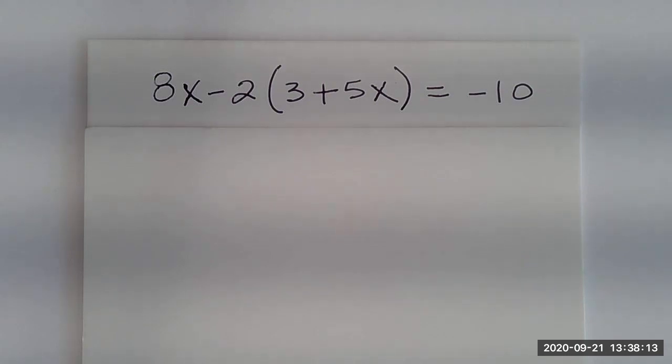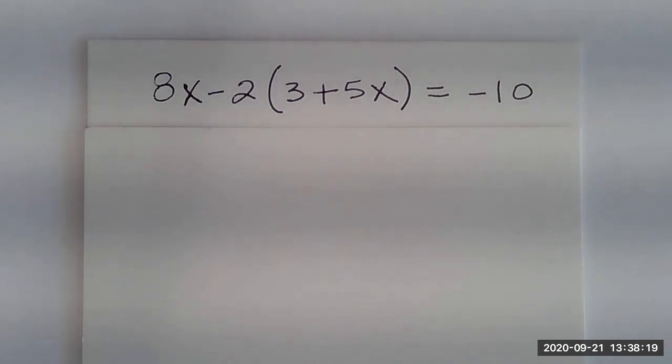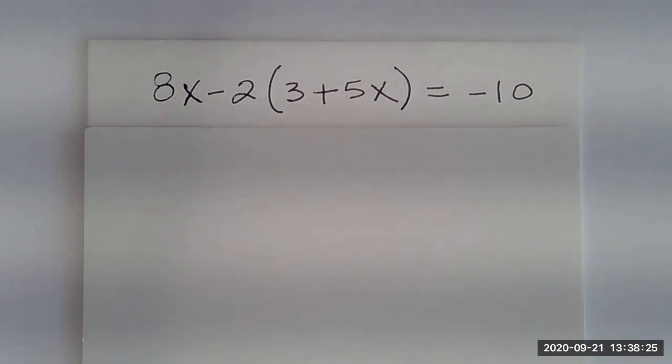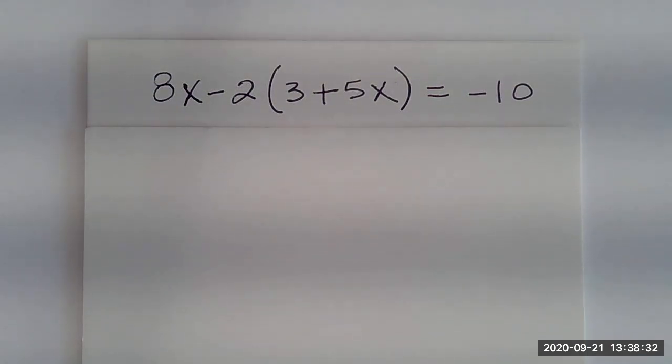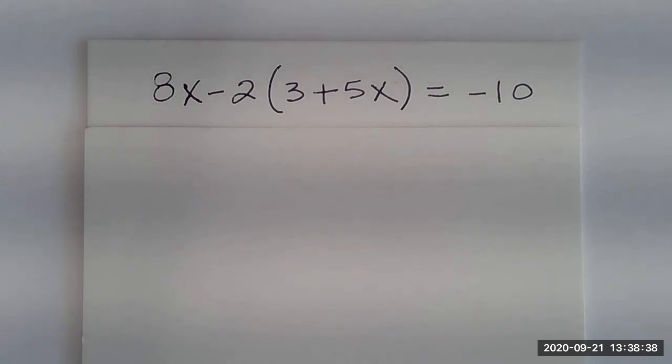This lesson connects solving multi-step equations to solving systems of linear equations by substitution. Let's review what it means to solve a multi-step equation. In this equation, the variable x shows up in two places. There's still just one variable, and solving for that one variable requires multiple steps, hence this multi-step equation.